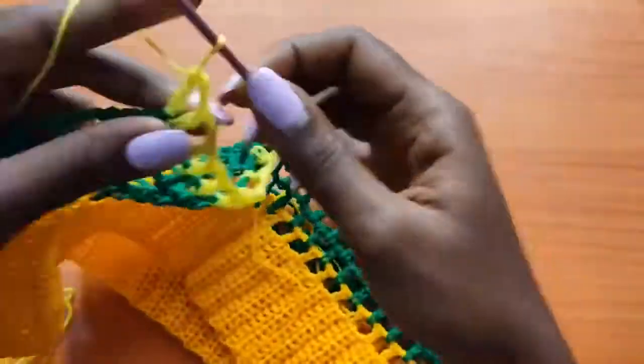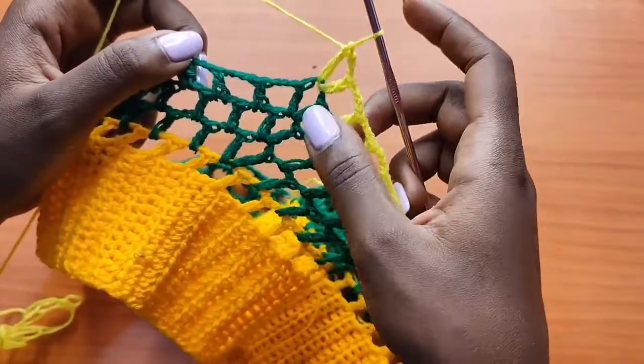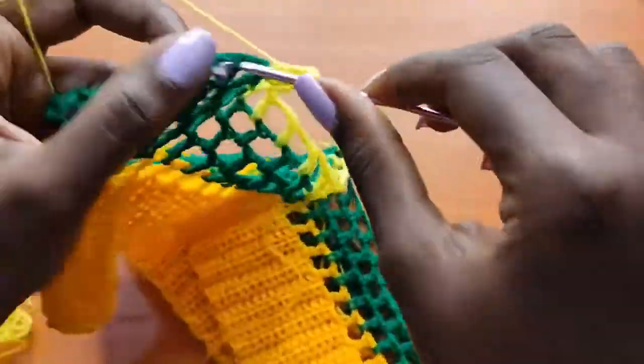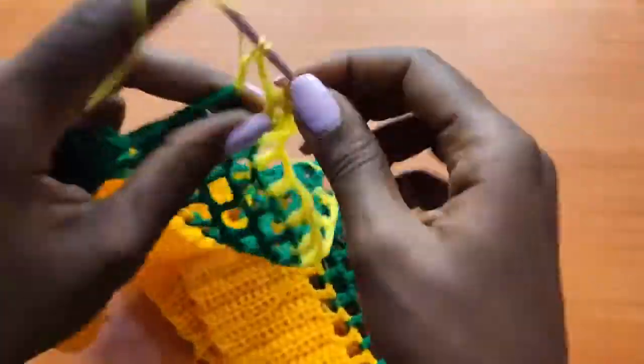So you can see I've increased at this point. This is the line where we are doing the increases, and you can see the V stitches. So let me finish up this round. I'll meet you back at the end.